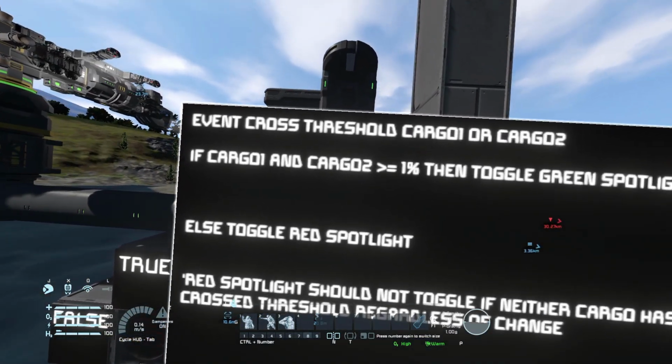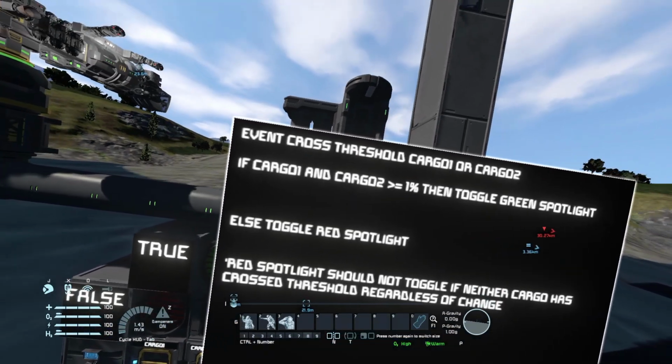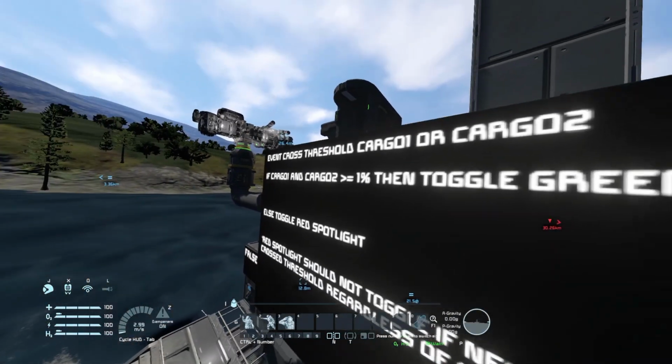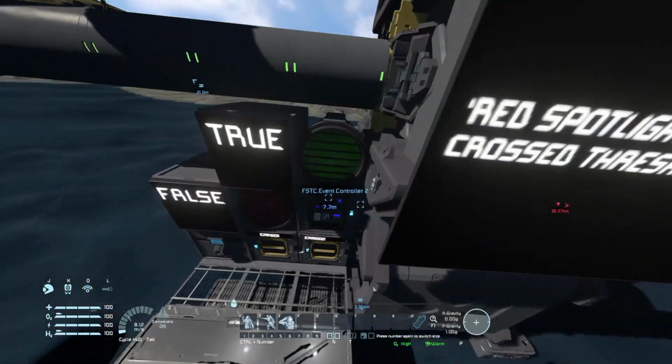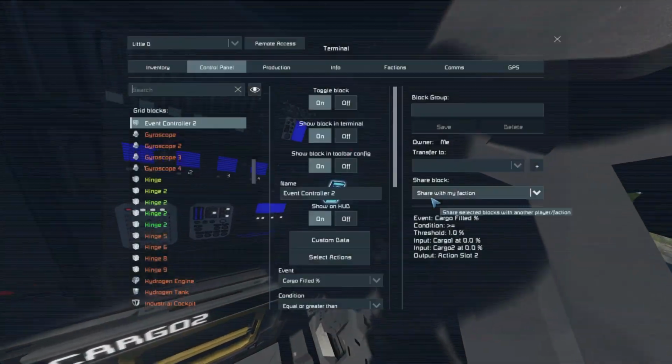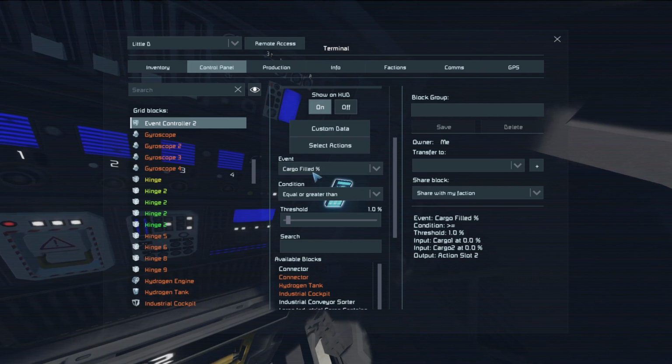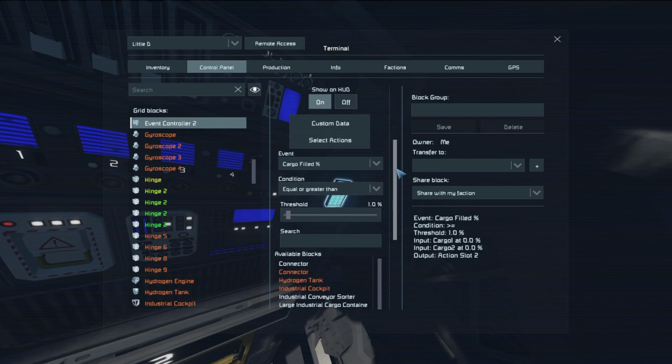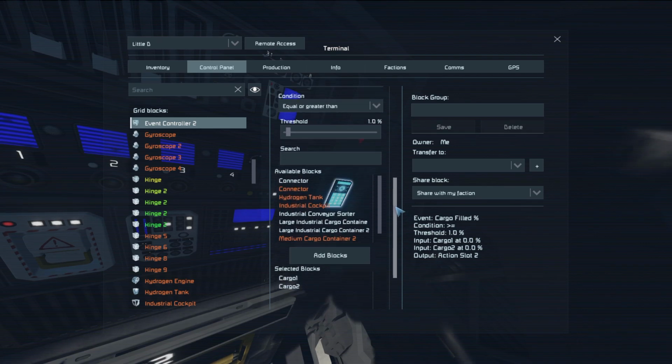So, once the event controller detects a change, if you have an event that sort of goes like this: for now, we have a cargo field, and the condition is that if the cargo crosses that threshold, whether it becomes greater than or equal to or less than the threshold that I've set for it, and that threshold specifically refers to the cargo that's currently occupying these cargo containers.